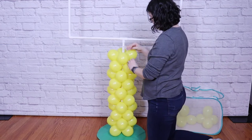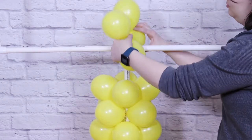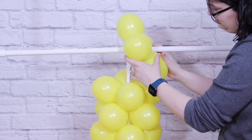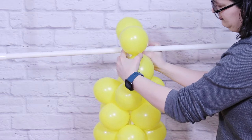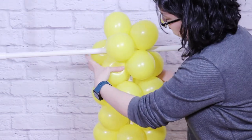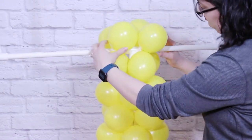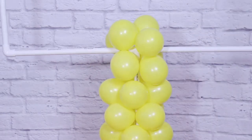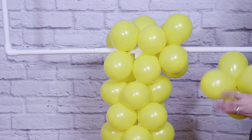Once the 10 quads are attached to the pole, you'll notice there's about a 6-inch gap between it and the tee. We're going to keep adding quads, but these are going to be vertical. I'm going to add my first quad, making sure it's right up against that center part of the tee so there won't be a gap. On the other side of the tee, I'll add another quad in the same fashion, squishing those together so you won't see the pipe in between. As we continue to add quads across this horizontal part, it will squish them all together and you'll be less likely to see the pipe.